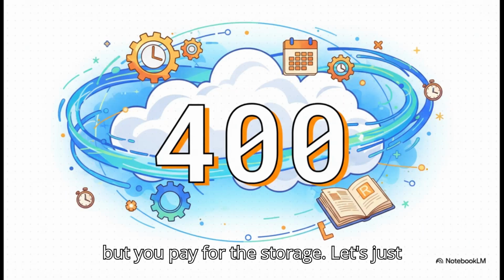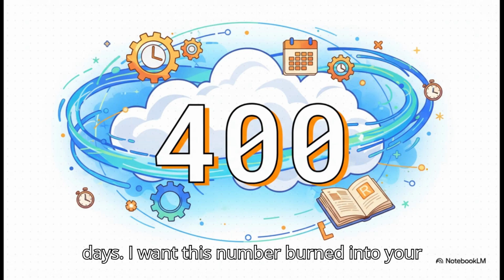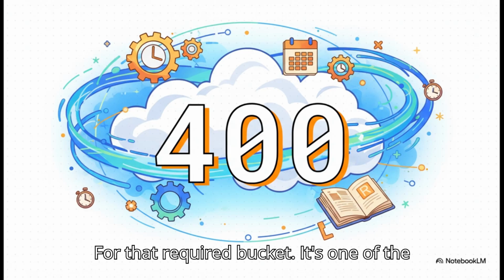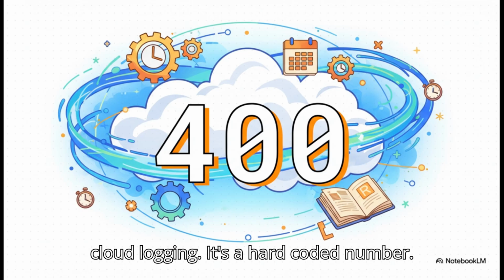Let's just pause on this number for a second. 400 days. I want this number burned into your memory. 400 days. This is the retention period for that required bucket. It's one of the most common facts they test you on about cloud logging. It's a hard-coded number you just have to know.